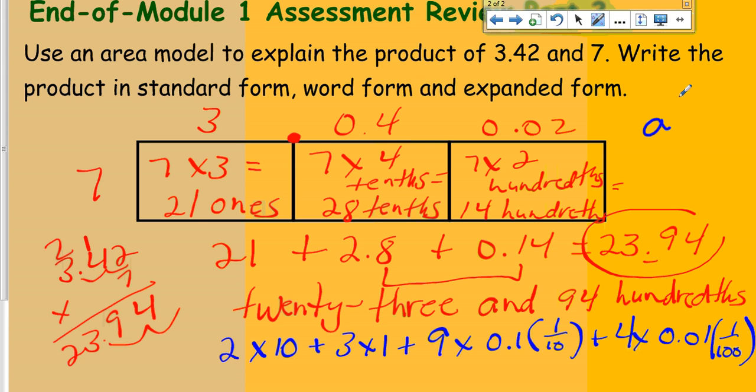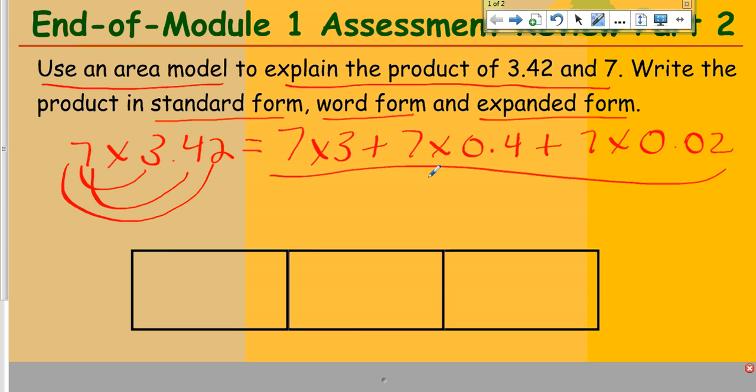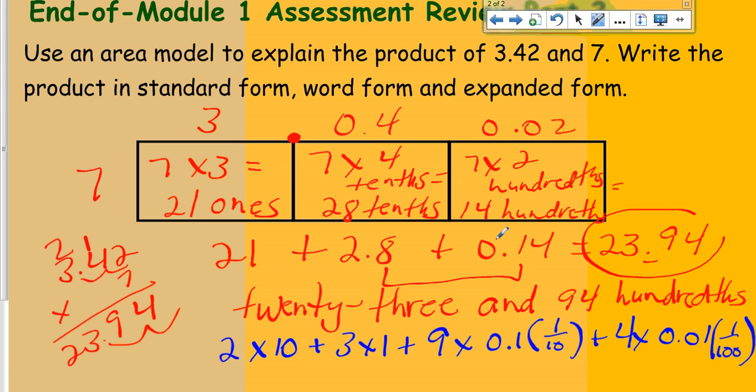So what you can see here is that we've actually shown the area model. We did show the distributive property, which is what makes this so much easier to multiply. In fact, this works out really, really nice sometimes when you can do that. Okay, so that's something really important that you need to understand, the distributive property, how you can make that problem much easier. Now I come over here, and then, again, we use the area model. We showed all our work up here. Then we put it in word form, and then we put it in expanded form.